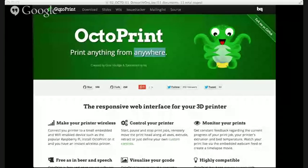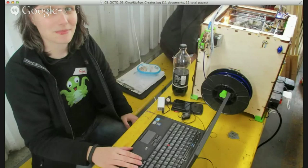Gina started this project back, I think, in 2011, just needing something like this, not finding it, and making it over the course of a December break, I believe. And now there are so many users across the world using this. It is a host software for your 3D printers. And what's even cooler than just being a way to connect your printers, it's optimized so you can get this on an embedded solution like a Raspberry Pi.